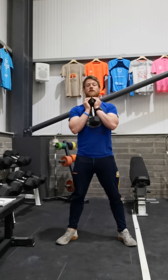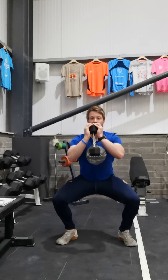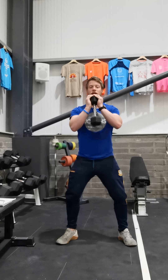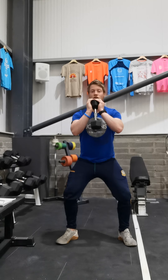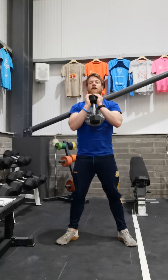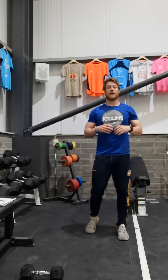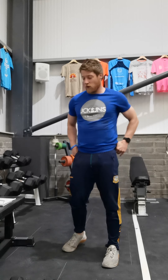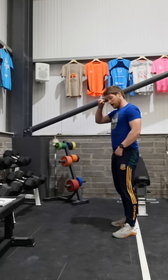Then we're going to come up and go through five tempo squats to warm it up. Stay nice and tall, taking four to five seconds on the way down and then back up to the top — five reps in total. Hold on to your little dumbbell for those five reps, stay as tall as possible, be conscious that your knees are going out and your heels are staying on the ground. Just warm up that movement.